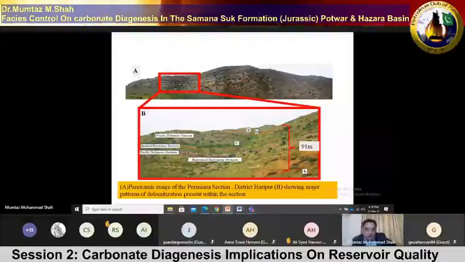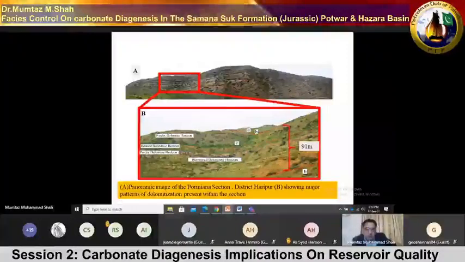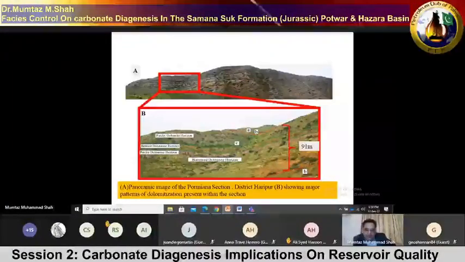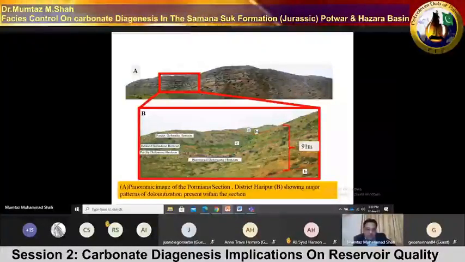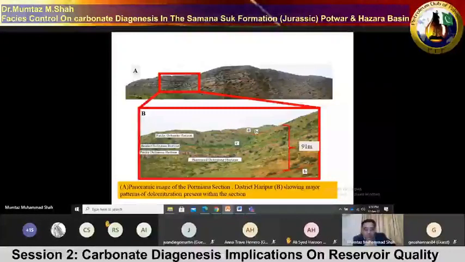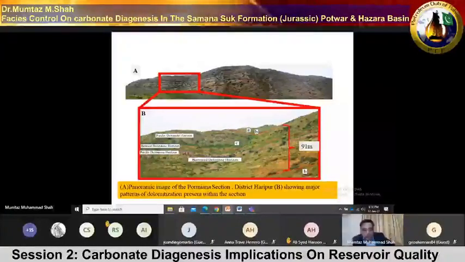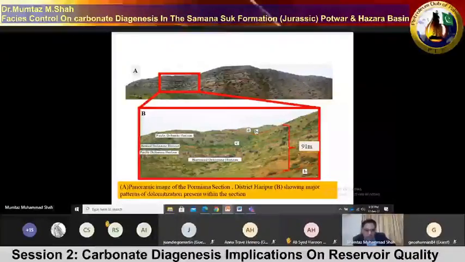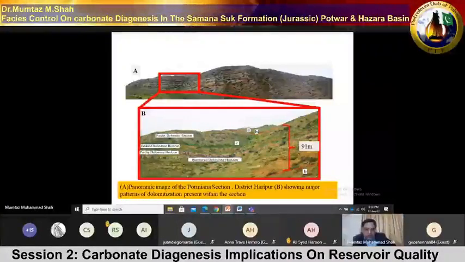Fracturing and brecciation. Sometimes it's difficult to associate it with brecciation, because over here we can see that these clasts, which are well rounded to sub-rounded, are floating in the dolomite matrix, which is again a question mark regarding the process involved in the formation of this particular brecciated, or I would say angular to sub-rounded, kind of material.